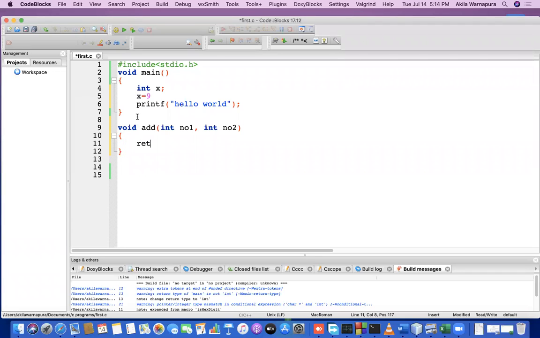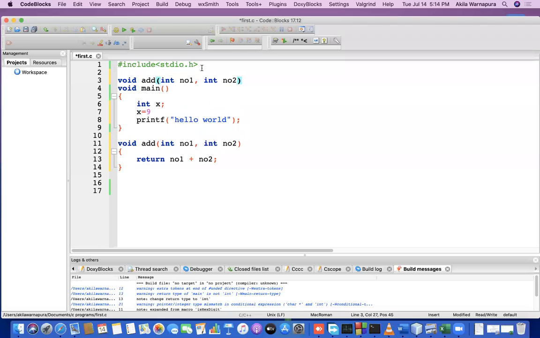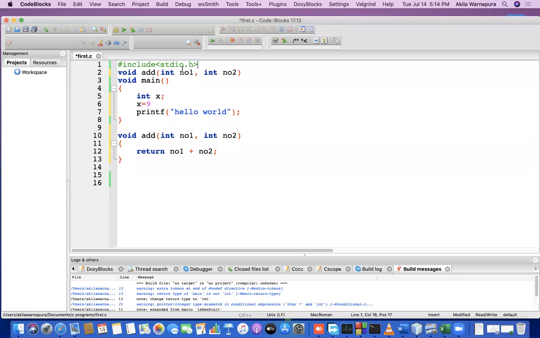Likewise, here you return number1 plus number2, and you write the function prototype before the main function. Okay, now this is a function.